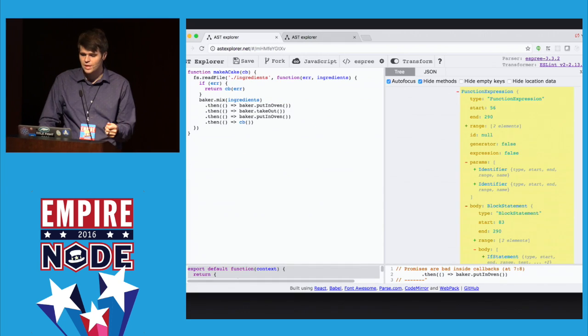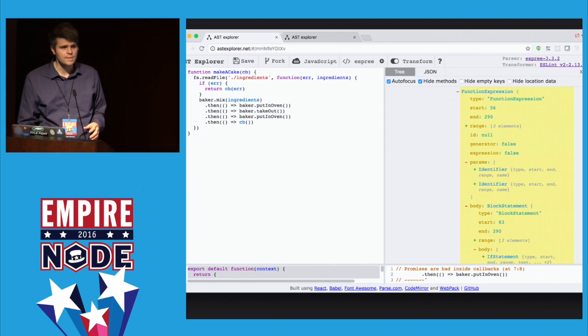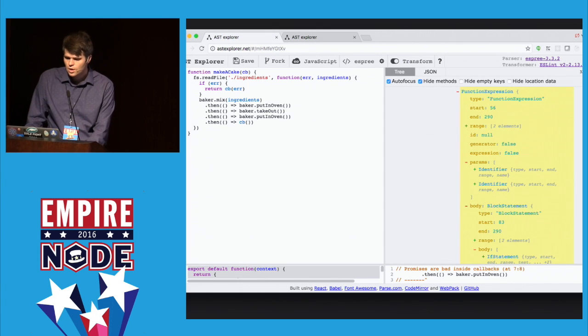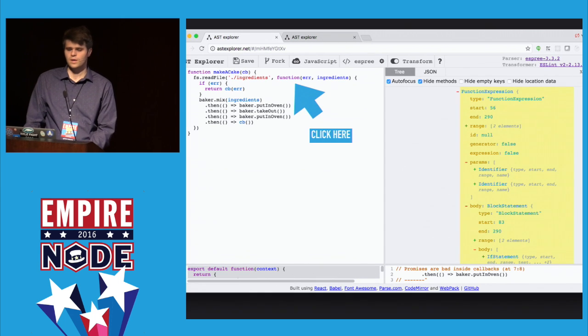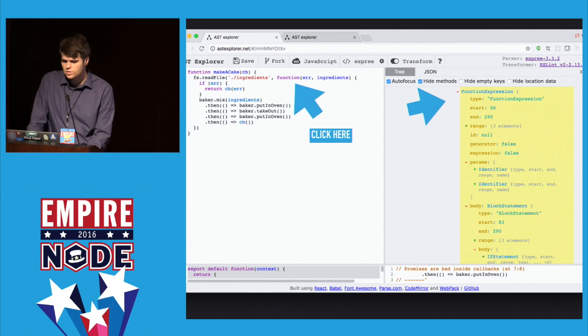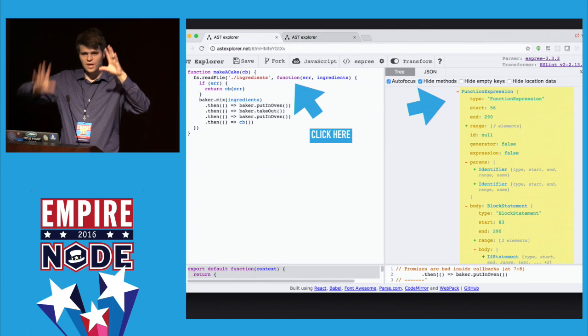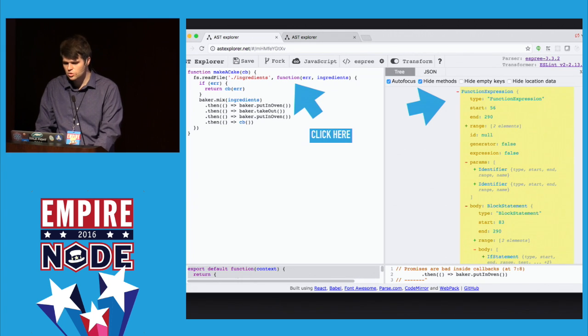So let me show you how you would figure out what the callback pattern looks like. We looked at the example of what a promise looks like in AST form. Let's do that for callbacks. The way that we'll do that using this tool is we'll click on the callback. And then you'll see on the right-hand side of the screen, you get this sort of ugly yellow highlighted thing that is the AST for the callback function. So let's zoom into that.